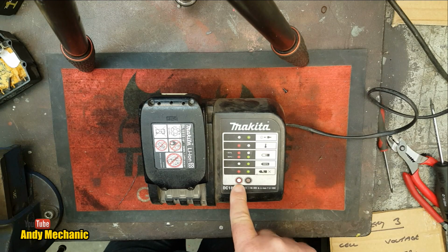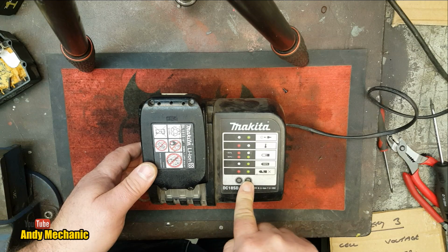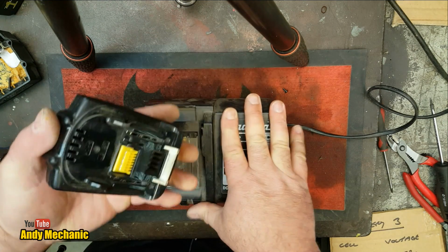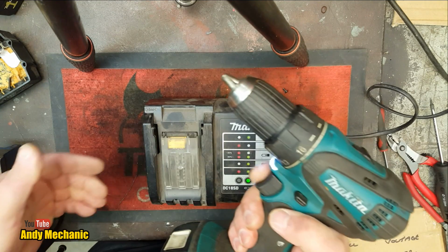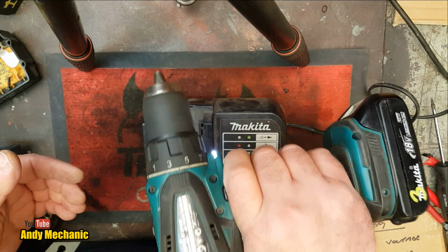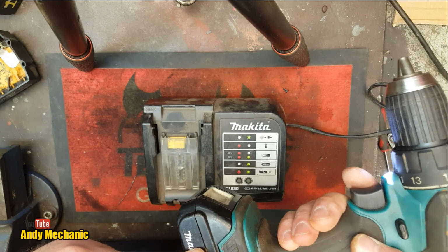Oh! That's charging. Oh, that's not charging. Maybe it says it's fully charged. Hang on then. So, let's try it in the drill. Well, it works. And it didn't work before.